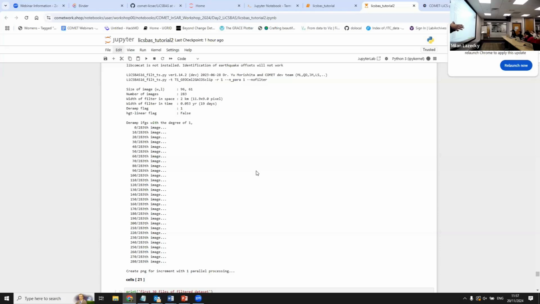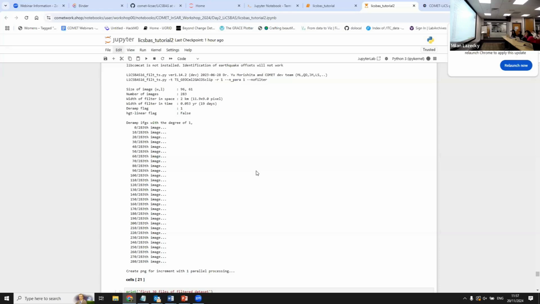But the issue is primarily the turbulence. So it depends on your area, and normally we say that the atmosphere doesn't cause strong variation in something like 500 meters, let's say, yeah.